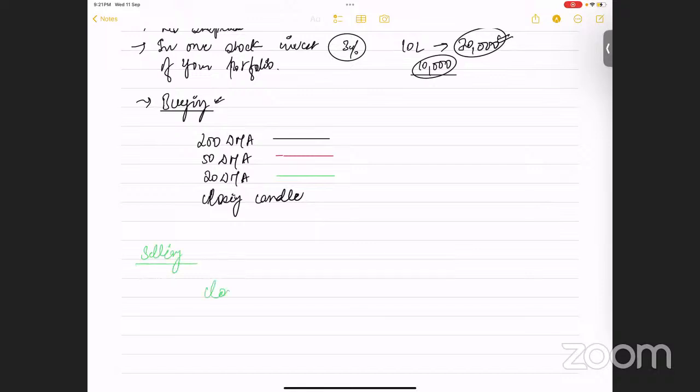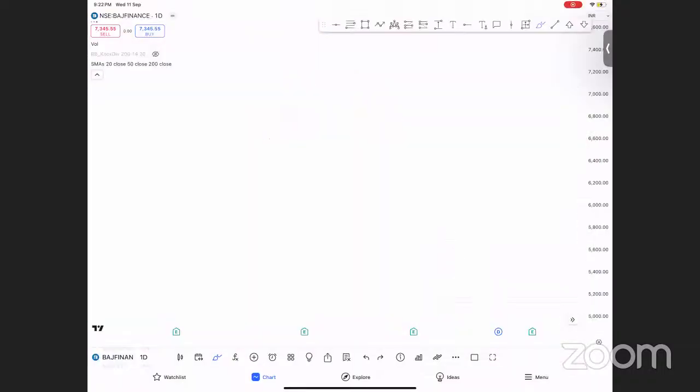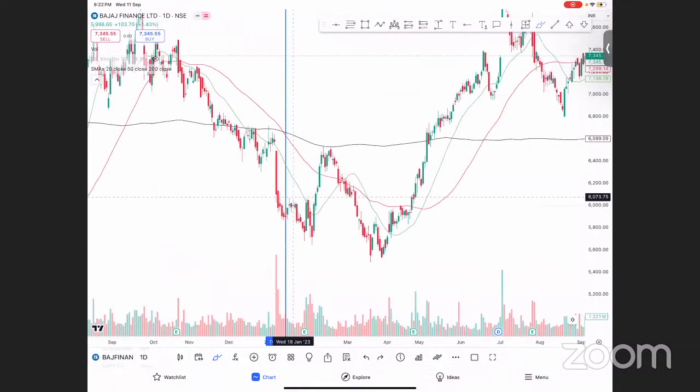For example, the closing candle is on the top, there is the 20-day moving average, the 50-day moving average below it, and the 200 DEMA is below that. Where all these reverse conditions are fulfilled, we'll sell off the position that we've taken. So now we will be searching for the selling position.